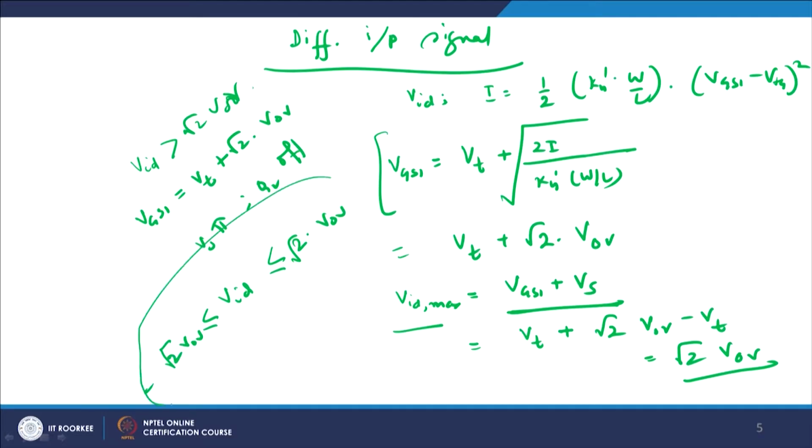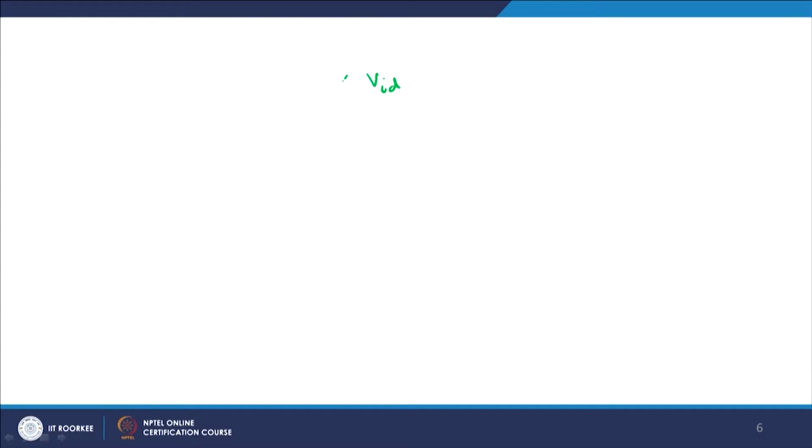This is the final explanation of VID. So, the maximum differential signal which you can draw is basically minus root 2 into V overdrive, and this is a maximum of root 2 into V overdrive. This is the range of input signals which you can give. Now, the idea therefore is that by giving such a signal, I am able to sustain it. Anything larger or lesser than this will force one of the transistors to go into cutoff and the other will not go into cutoff in a general sense. So, this is the maximum value of signal which one gets, right. So, let me show you therefore what is happening here.